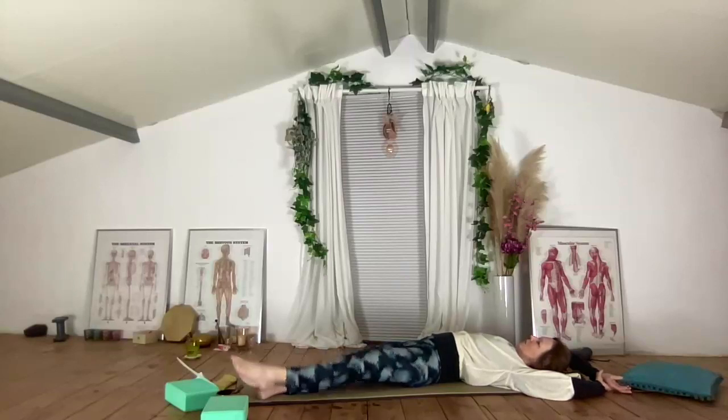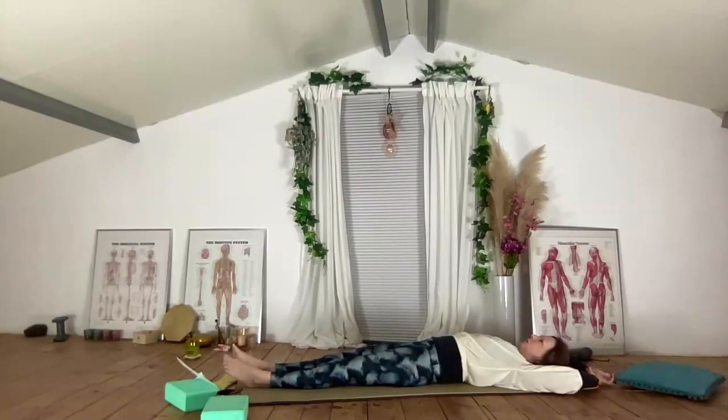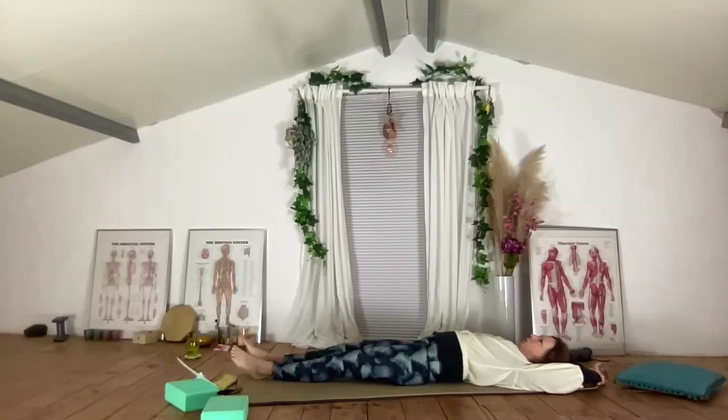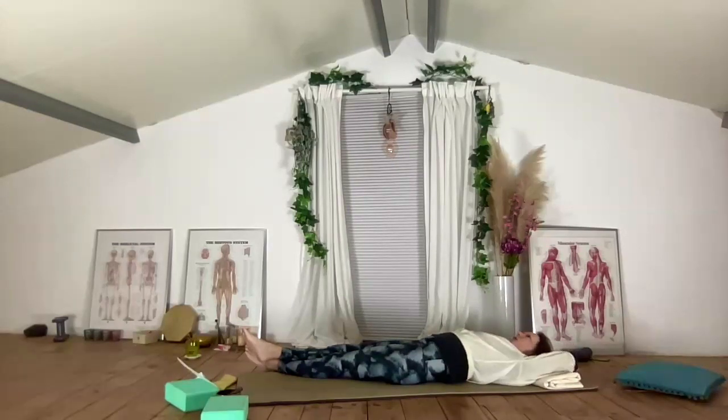So untangle the ankles and then walk the feet to the center of your mat and adjust your upper body and switch your clasp. It's now right hand on left wrist. Walk your legs to the right, so it's right ankle sits on top of left. And then that upper body position, you curve it to the right.